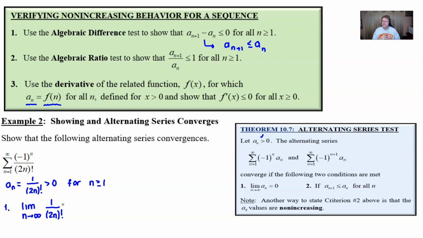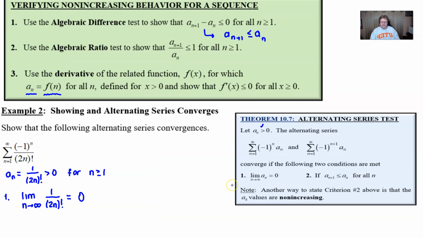And so if we think about what's going on with this particular limit, it's very likely that you're going to see that this bottom is going to get huge in a hurry. Whether the factorial is there or not, it's going to get huge in a hurry. That factorial being there is going to make it get huge in a big hurry. And so it's very clear that this is going to be 1 over something super large, or ultimately 0. Now we can move on to the second criteria.